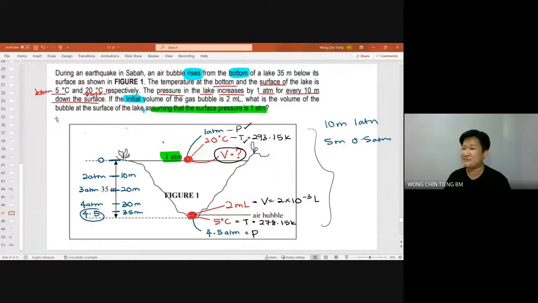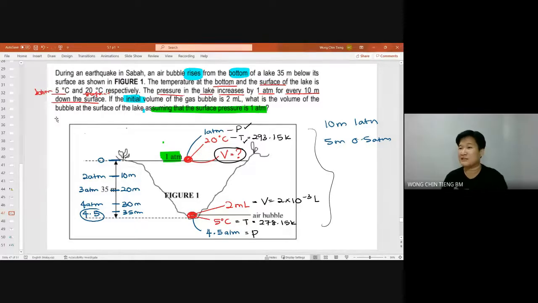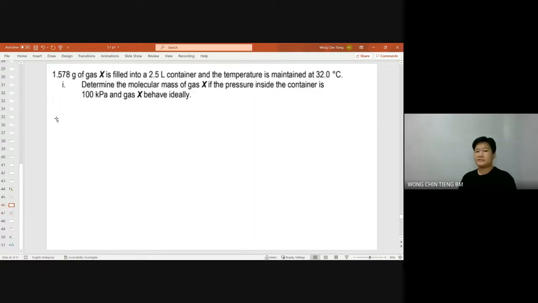Syuhada, 7 point something or 9 point something? Kumpulan 9. Okay. 9.4 lebih, betul? So kumpulan 9 menang. Alright. So I got 9.4853 milliliter. Agree? Jawapan yang saya terima hanya adalah 9.48 lebih sahaja. Saya tak terima 0.009 sebab soalan minta milliliter. So jawapan yang kita terima hanya milliliter. Is that clear?